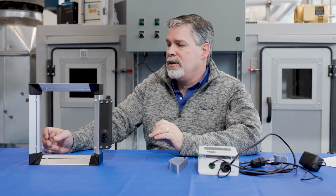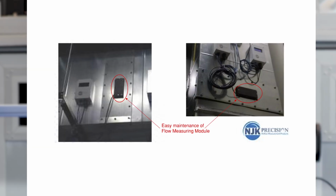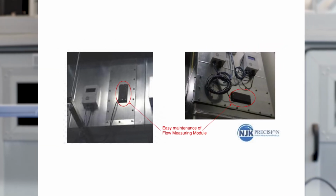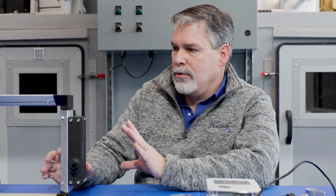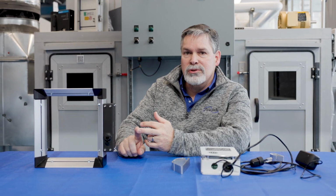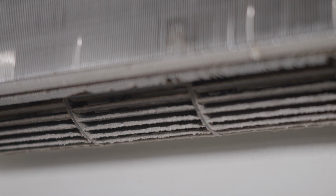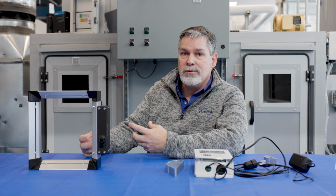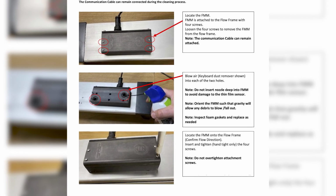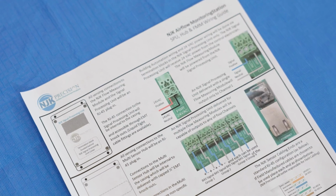Another key advantage to these too, this flow measuring module actually sits on the outside. So that would be on the outside of your piece of ductwork, where NJK is taking that flow and putting it through a frame. Other methods of measuring airflow in ductwork, those thermistors are going to collect debris, they're going to collect dust, they're going to get dirty, they're going to burn out. So this kind of eliminates that concern of your airflow sensors actually failing. There's so much less maintenance required on these than what some of the other airflow measuring alternatives would be.